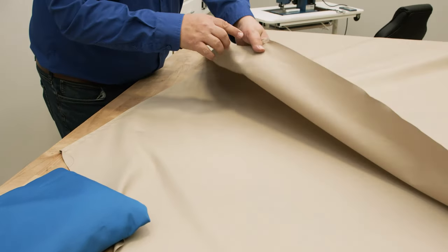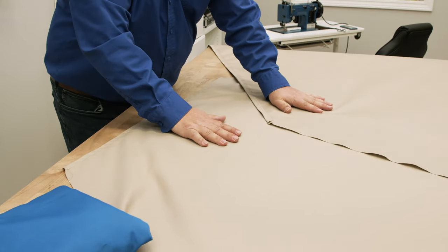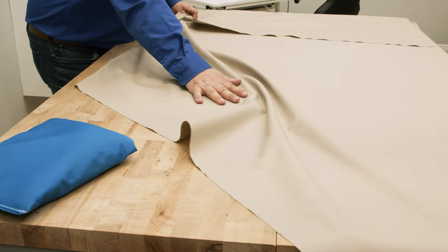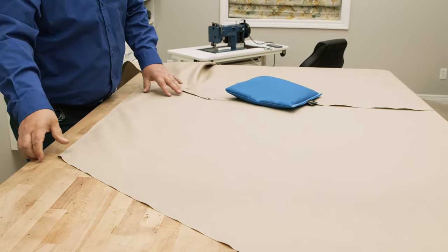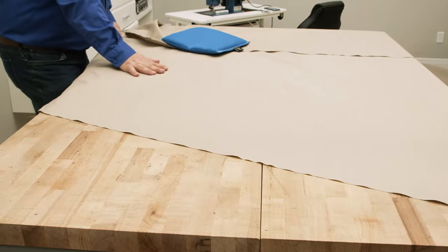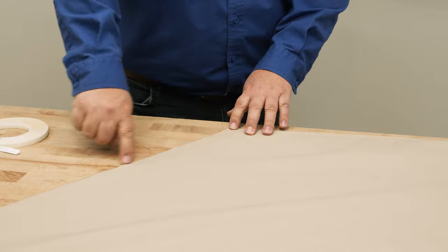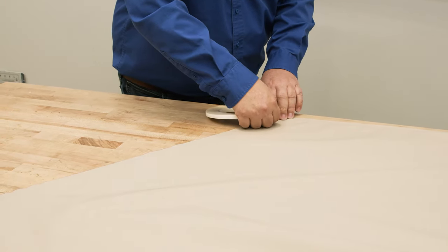So this would be right sides facing each other. And I put double-sided tape along this edge. So I'm gonna position the panel and then put a sandbag just to keep it from going off the table here. I can't get the whole panel on the table, so I'll just scoot it over, put double-sided tape on this as the outside surface, right along this edge, very close to that edge.